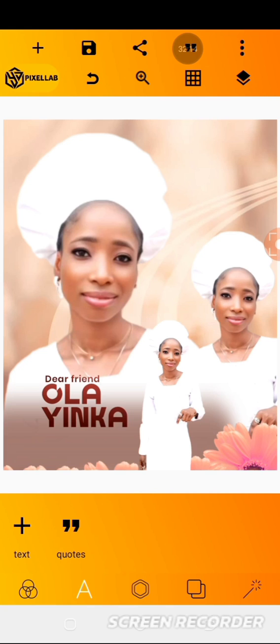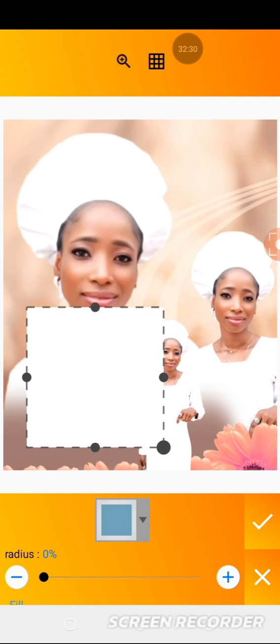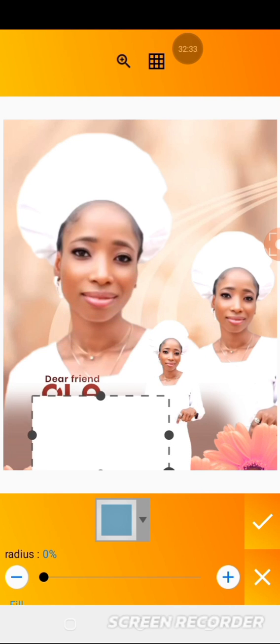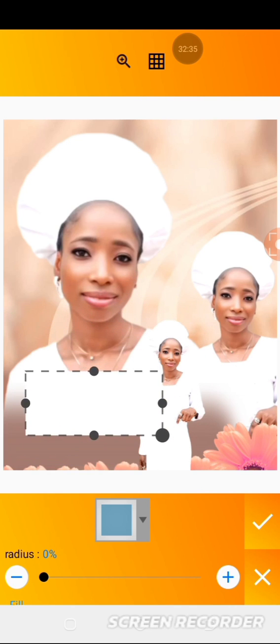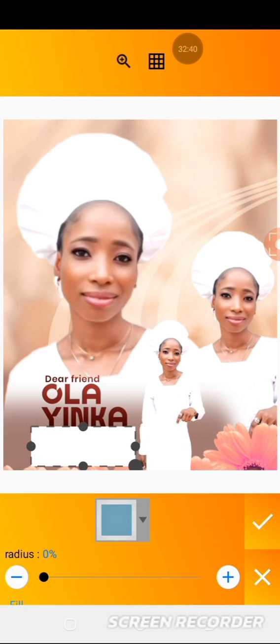Okay, we have this now. The next thing is we are going to bring in our shape to design where we're going to insert our wishes for her. Okay, I think we are going to use this space here for that. Let's use this space for it, where we're going to write our wishes for her.